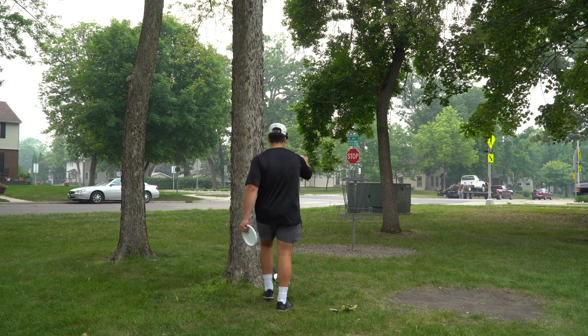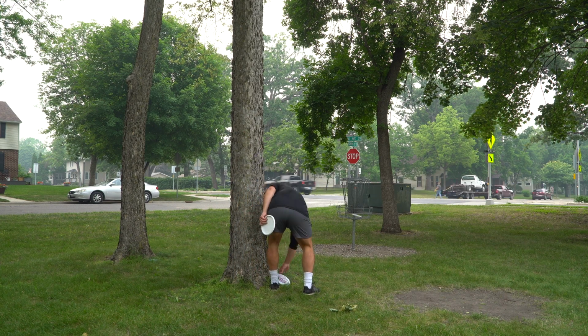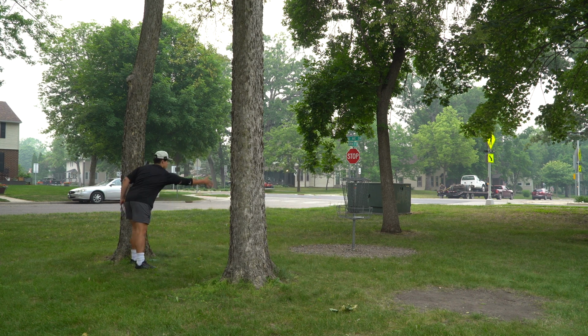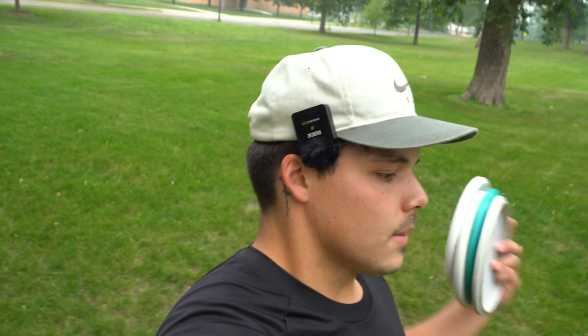For me, the biggest thing is the hand feel. You got the Zone, which is a lower profile and feels the best in my hand. You got things like the Harp and the Slammer that are just too deep for me. They're good discs, they're just too deep. If you know me, you know hand feel is basically everything. So for me, the Zone and the A2 feel the best in the hand, probably always will. And that's just what I'll go with.